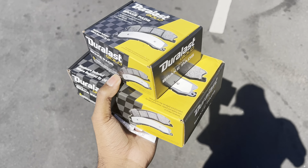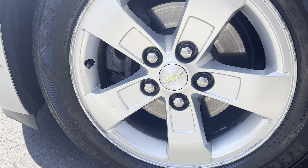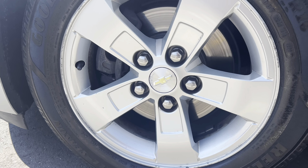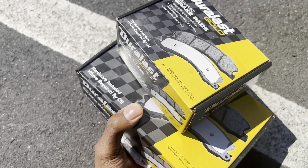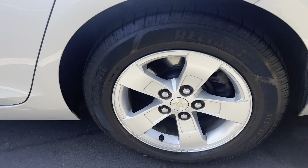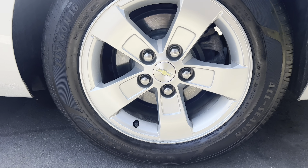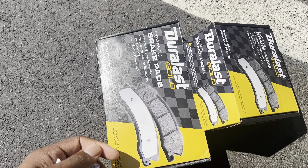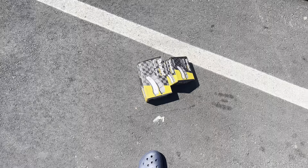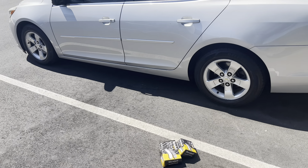I'm not trying to be out here helping someone put brakes and rotors on my car when it's 40 degrees outside. I just got the brakes — I don't know if my rotors need to be done, but I do know I need brakes done. You gotta get your brakes done more often than rotors. I was on the phone with Beat Out and he told me to make sure I get the gold ones — I'm gonna try to get the best of the best. I don't know much about cars like that, but I got this and it's important to me. I just don't know if I'll be able to get it done today, but I really want to because I want to get this over with.